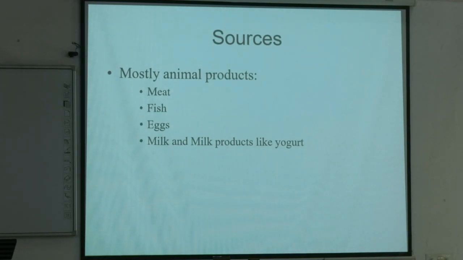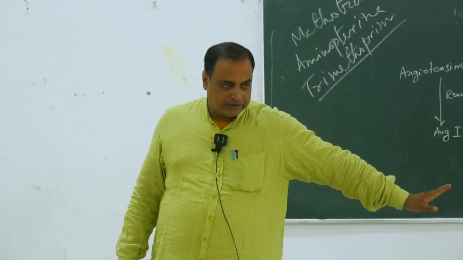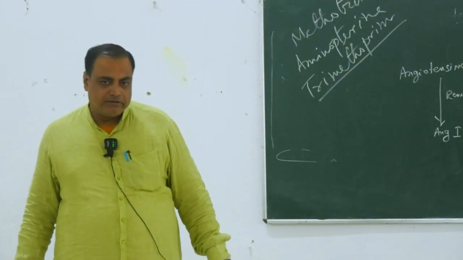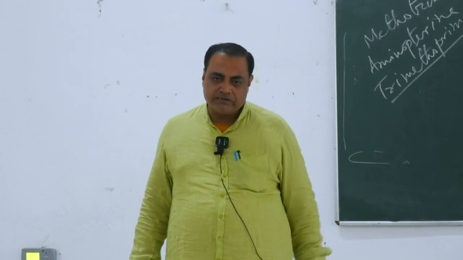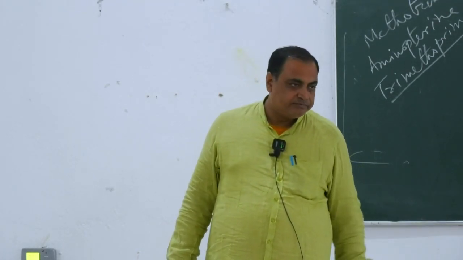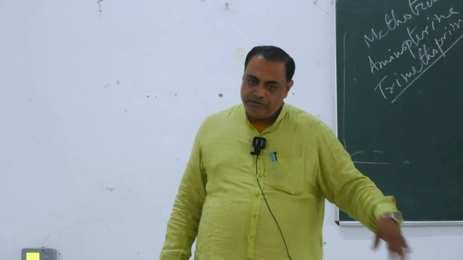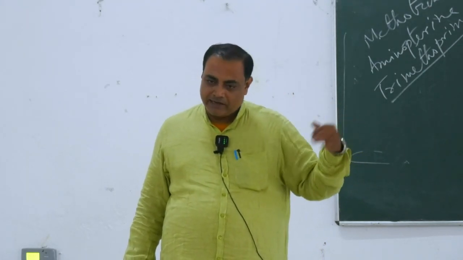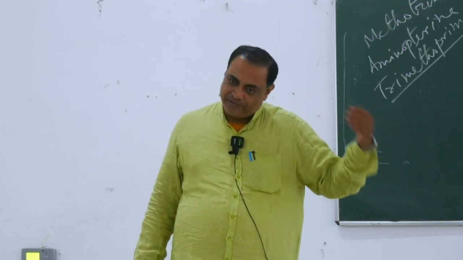Where is it found? Sources of vitamin B12, you write: plenty of books and journals have written B12 is found in animal products. Right? Then how are the so-called vegetarians of India surviving for so many years? They take homemade curd. The curd contains bacteria. Bacteria produce their own B12, that is methylcobalamin. They get it from there.